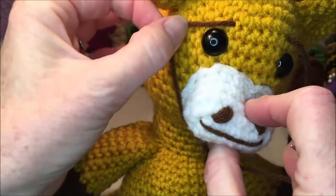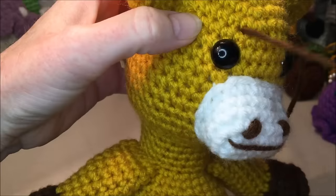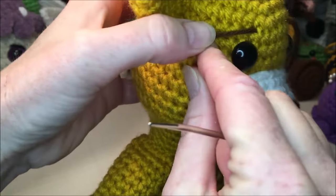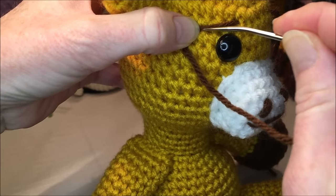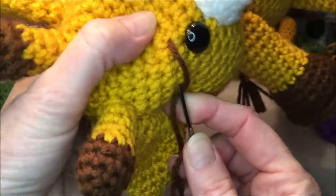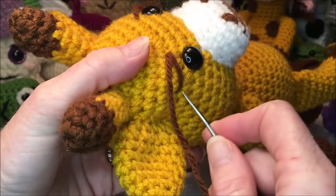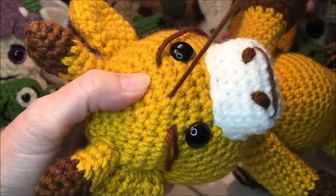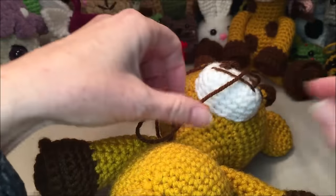And then I'm just going to kind of play with it and see where I want them to go. And I think I'm going to go 1, 2, or 3 stitches back. Let's do 3. So I'm one row down and 1, 2, 3 stitches over from the end of my eye. And I decided to do twice, so once, go in again, and then come out somewhere around the center between your eyebrows. Then you're going to thread the other side of your string.